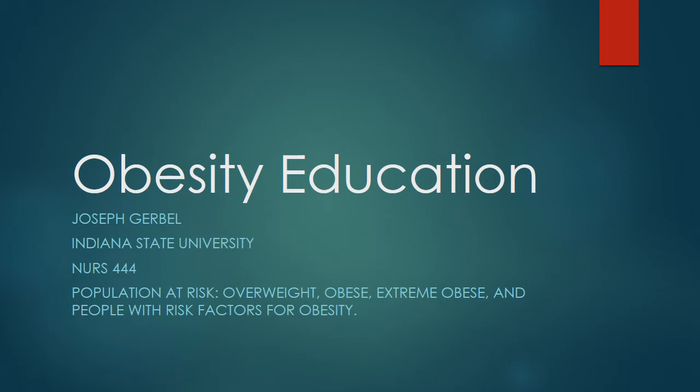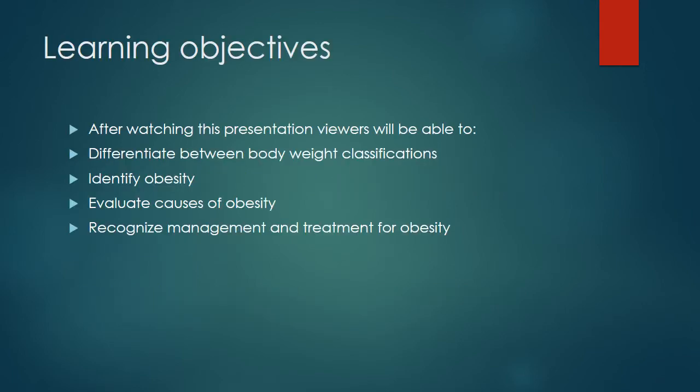I've created this obesity education presentation as part of my community health nursing at Indiana State University. The population at risk are overweight, obese, extremely obese, and people with risk factors for obesity. After watching this presentation, viewers will be able to differentiate between body weight classifications, identify obesity, evaluate causes of obesity, and recognize management and treatment for obesity.